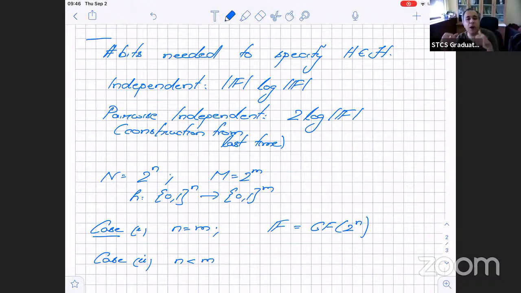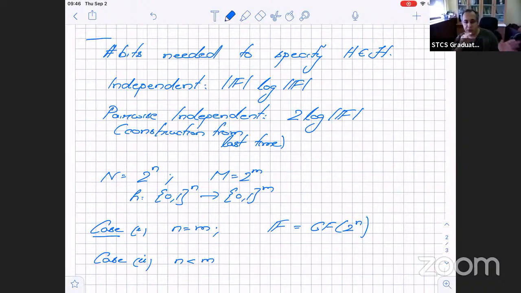How do you use our construction to get such an object? If n were equal to m, then if you work with the field GF(2^n), our construction exactly satisfies the requirements. Now, depending on the context, n might not be equal to m. There might be some cases in which n is greater than m, some cases n is less than m. I want to know how we can modify these constructions. In both cases, it's going to be a very simple modification to the existing construction. I want to ask, can we modify it, say, when n is less than m?